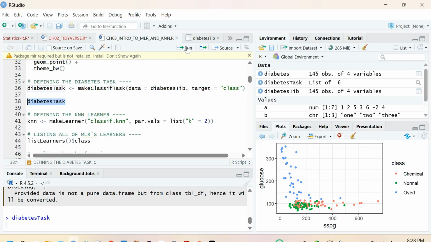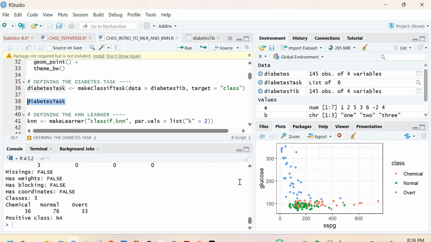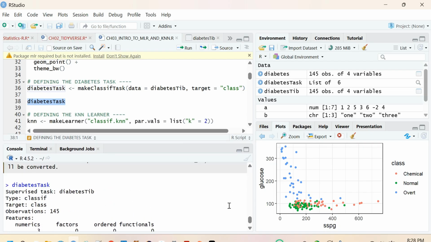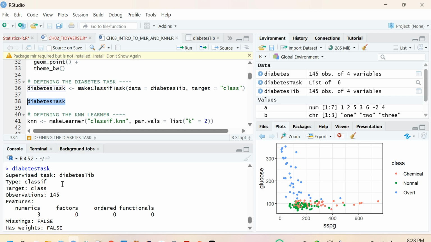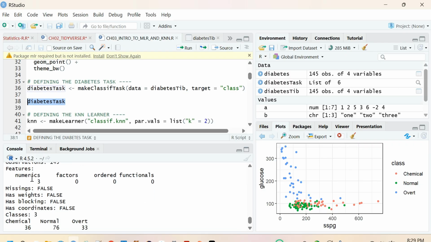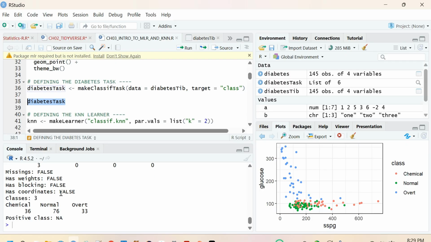And we can show this task. It shows the information of the supervised task for this data frame, classification. The target is this variable, and the features are 3 numeric variables with no missing data. And this is for the class label, with observations for 3 classes.